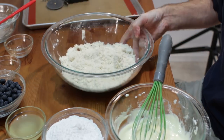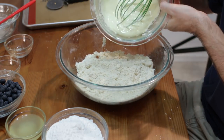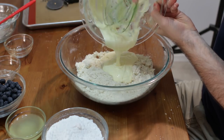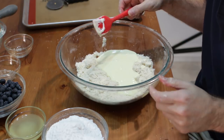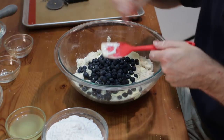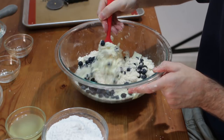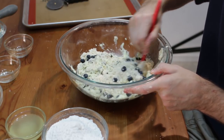Now we're gonna go ahead and take our mixture back over here, and we'll go ahead and just pour this in there. Make sure to get it all out. Switch over to your spatula when necessary. And also at this point, I'm gonna go ahead and add in my 1 cup of blueberries. And now let's go ahead and just start mixing it together until it comes together and makes our dough.